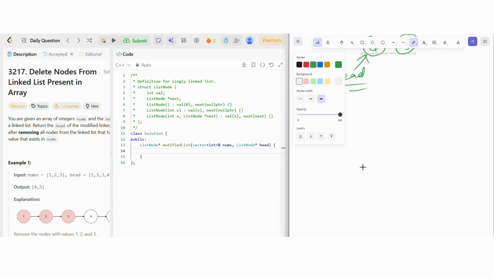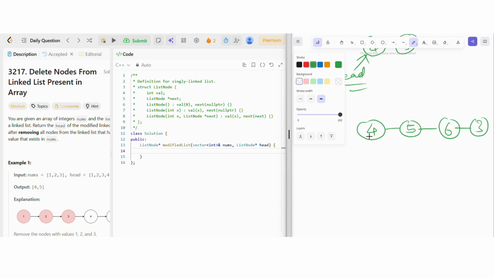What I actually mean is, if I have been given a node, let's say this one, 4, and let's say it is connected to some other nodes like 5 6 3, and I need to delete this node. I'm standing on this node only, and I need to delete it. How can I do so? There is one approach, which is what we will be doing.